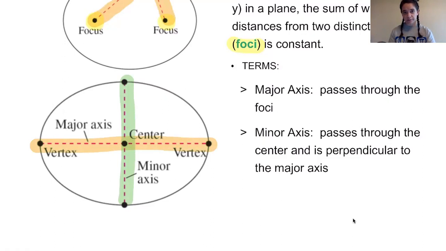Okay. So what we are going to focus on to make these shapes for our ellipse, we are going to focus on the center. We are going to focus on our two vertices that lie on our major axis. And then we're also going to focus on these points at the end of our minor axis so that we can get the shape of our ellipse.